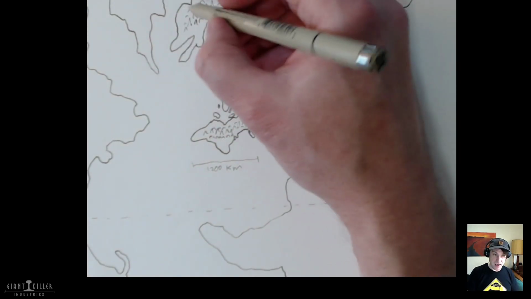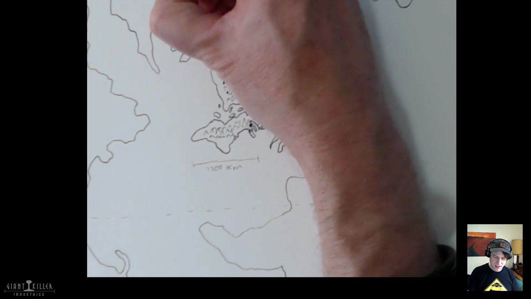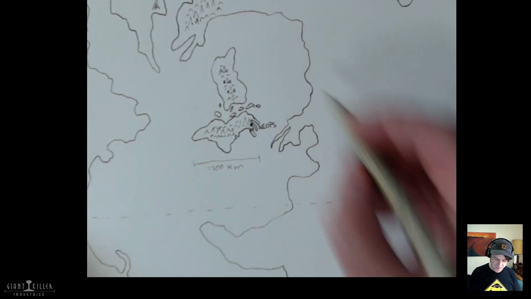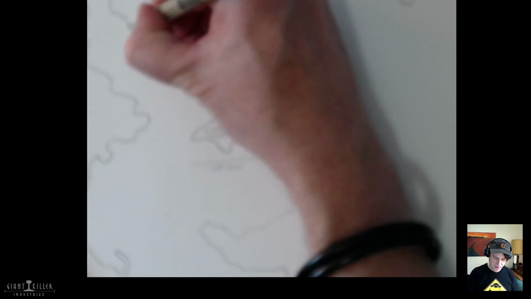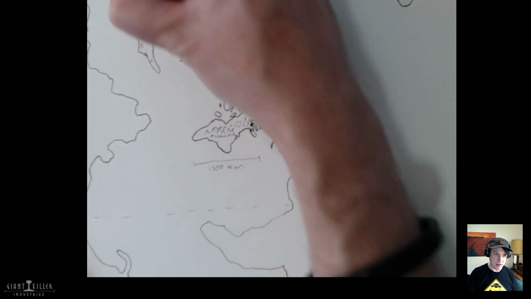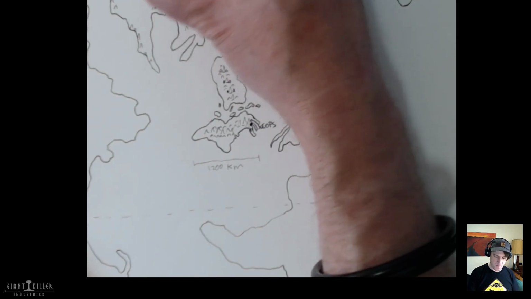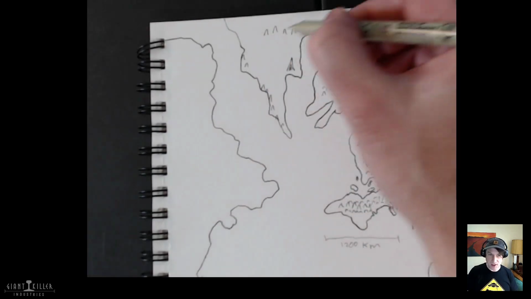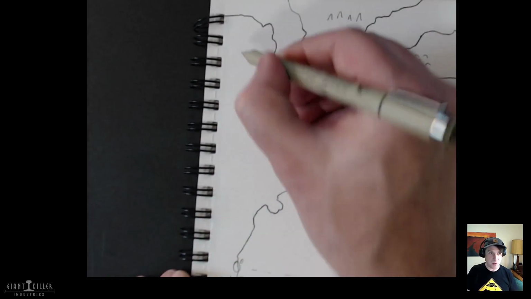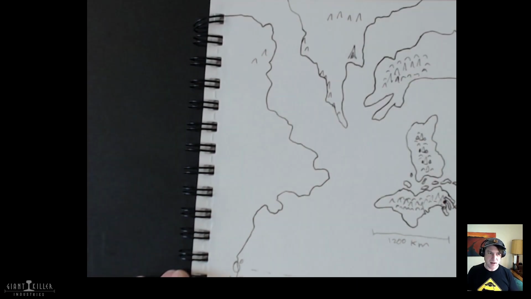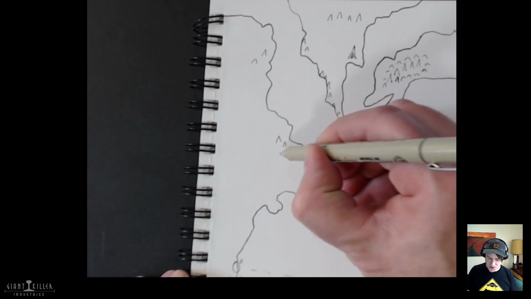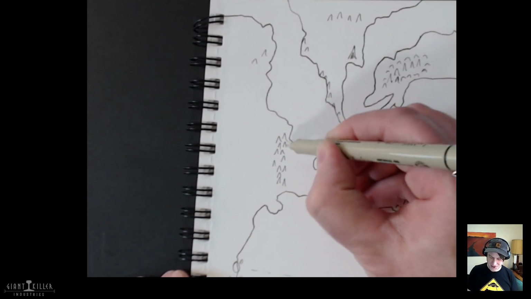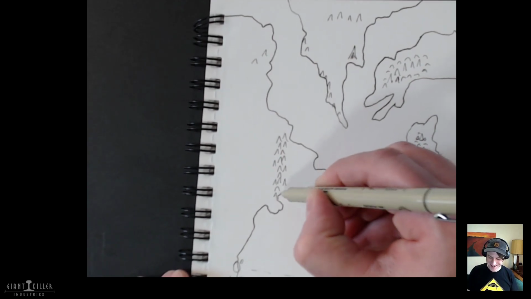I've got my big scary mountain here that is sort of important in the plot of my world. And then I've got a rugged coastline here with a lot of mountains. And I'm not distinguishing too much between mountains and volcanoes. The way a lot of volcanoes act, you don't know whether they're mountains or volcanoes anyway, until you do, and then you really know.